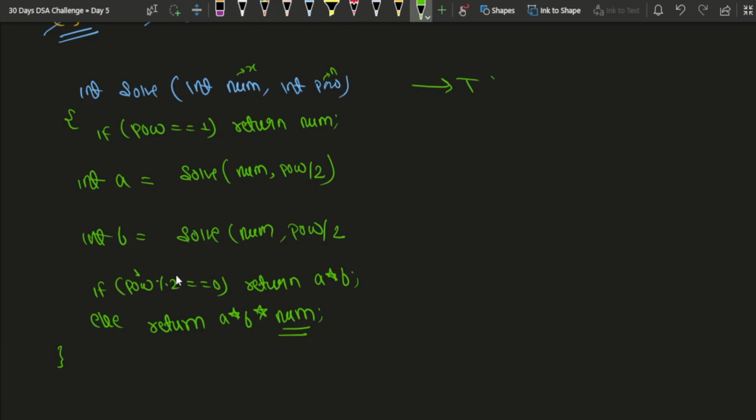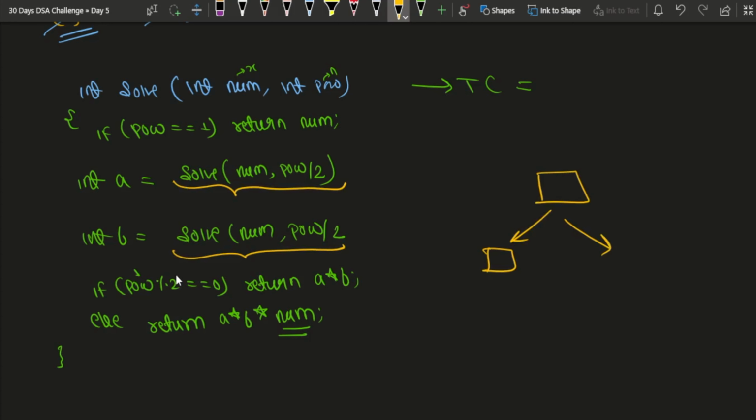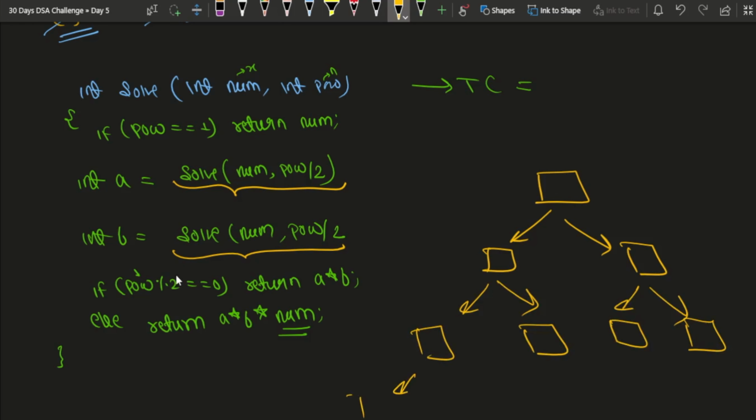Now what will be the time complexity for this particular approach? See, for every function call, we are making two different calls. Let's say that this is one function call, then from here we will make two different function calls. From each of these function calls, I will again make two different function calls.